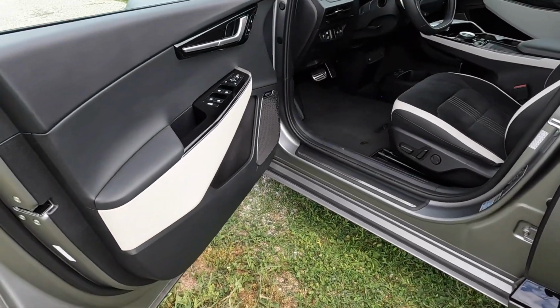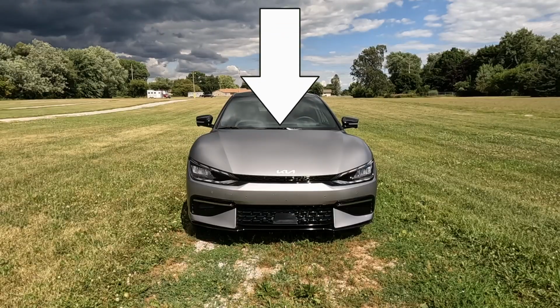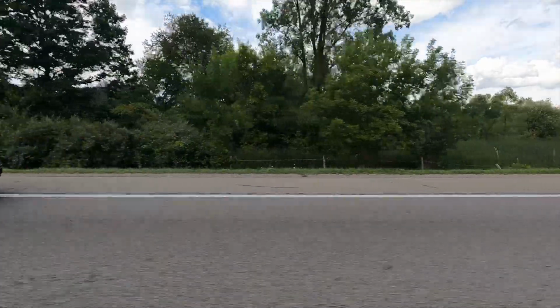And in terms of the mechanics and the driving of it, that is really strong as well. When it comes to the space inside and the ergonomics, I really like the infotainment system and the way that the center console is laid out, but I think there are a bit more opportunities in terms of giving space. And it would be cool to have a frunk too, even a small one. It'd be fun. All told though, I'm very impressed with this Kia EV6 and more feeling comfortable, even good about the fact that more and more cars are going to be EVs, because EVs do have a lot of advantages and the car companies are getting better at utilizing them. And this EV6 is a great example of exactly that.